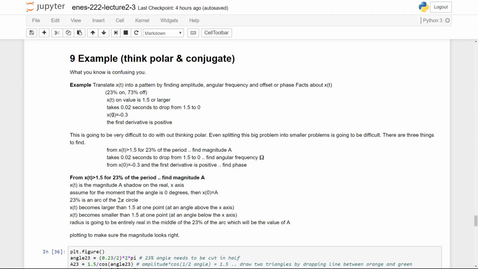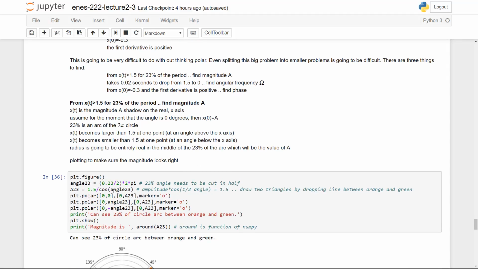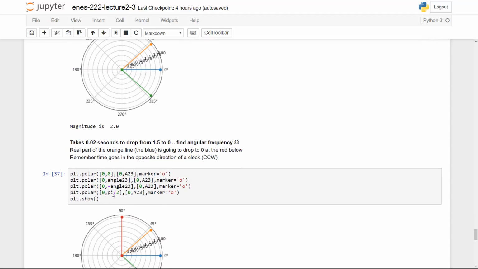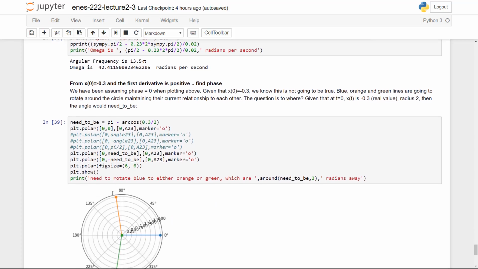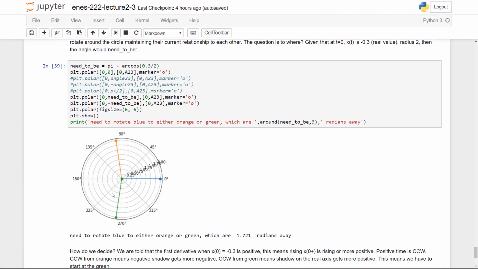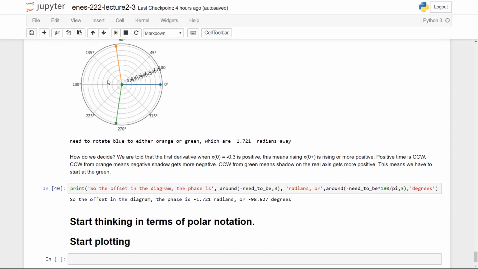It's hard to determine where 0 is or what the phase is relative to some other sinusoid. Our goal is to avoid all of this when we actually do the FFT algorithm. So basically you take this one problem, split it up into 3 problems, and this is all the math through it. But again, you can see we do this math thinking in terms of polar notation.